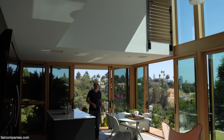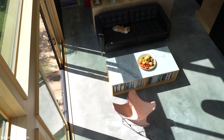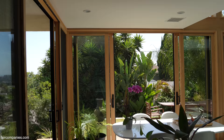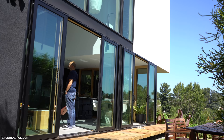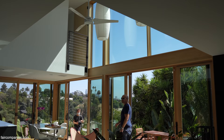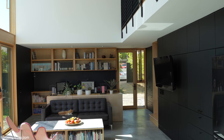We debated whether we wanted the Nana door, and I chose not to do it — one reason was our modest budget, but also I love how super functional and lightweight these sliders are. They're just easy to use back and forth. At night when there are mosquitoes, we close them. As you can see, today's a really hot day and we don't have the AC on because we don't need it — the cross ventilation is so good. The house was really designed to do that.